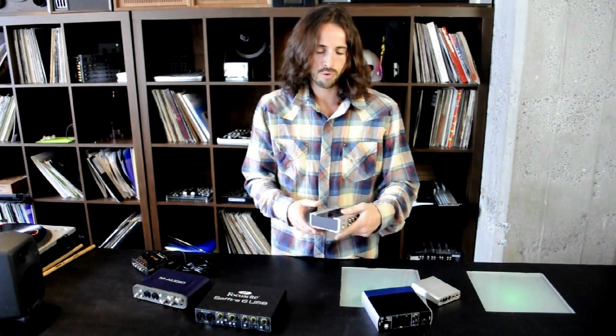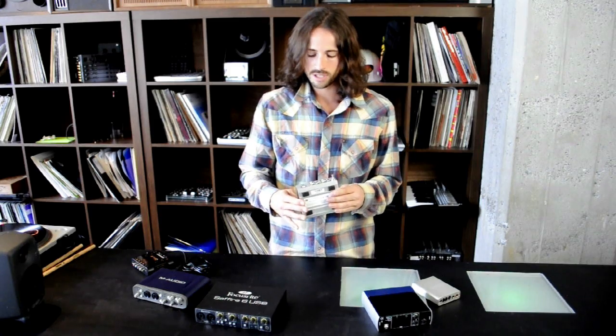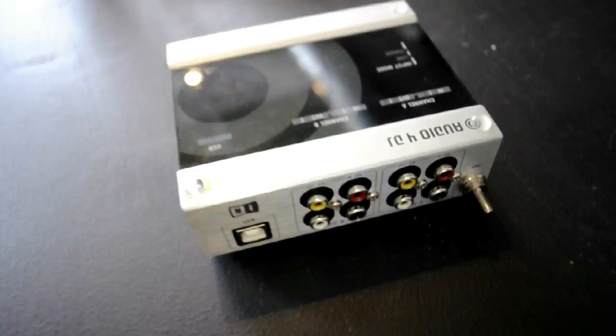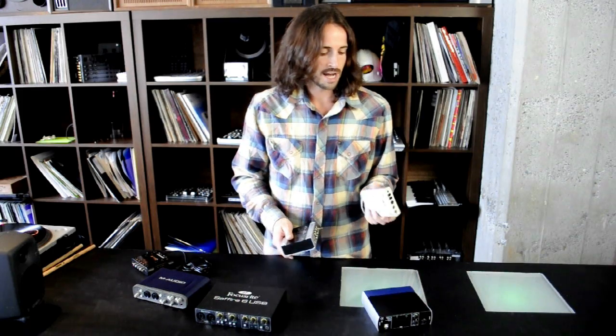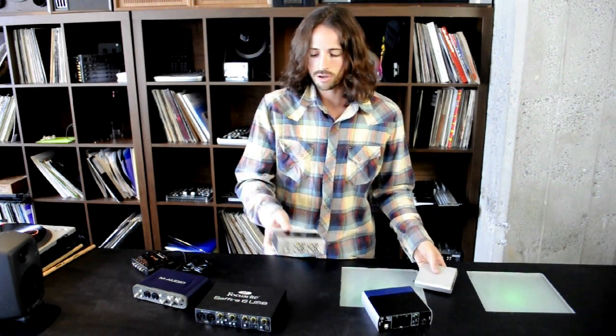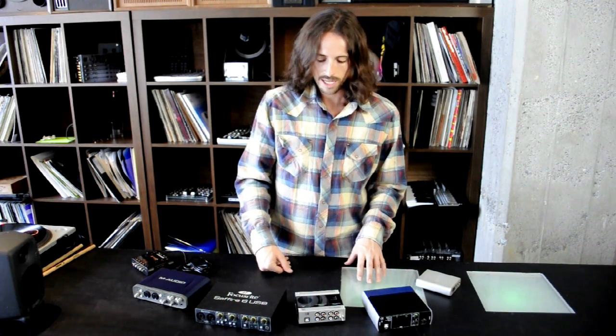Next, we've got the Audio 4 from Native Instruments, and of course, this card was specifically designed with DJs in mind. It's a very robust aluminum enclosure. It's got really low latency and nice loud outputs. The loudest outputs out of the group actually come from this guy, which had about 2 or 3 dB louder outputs than him, but the Audio 4 outshone most of the other cards in terms of loudness in our tests.